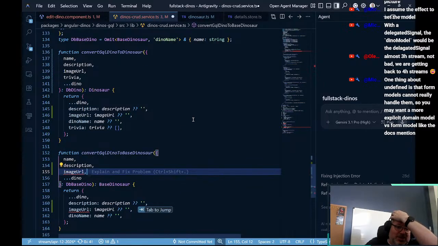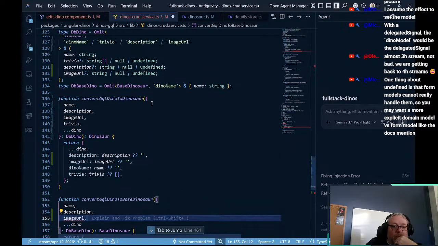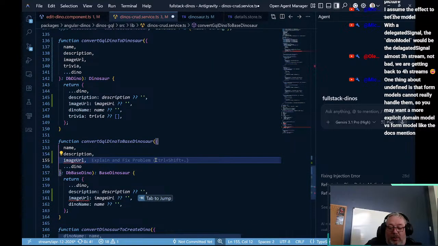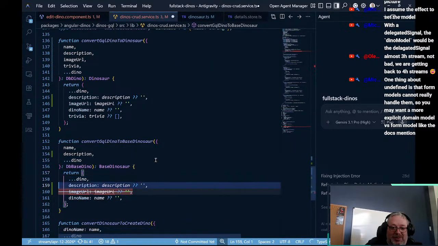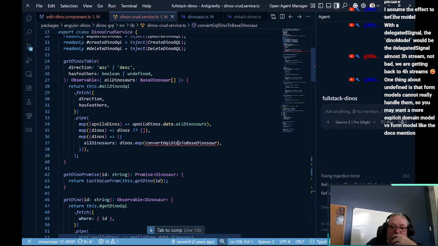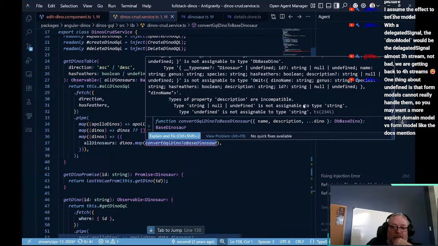Does not exist on DB base dyno. So we can take out the image URL because it's not needed. String or null or undefined is not assignable to type string.